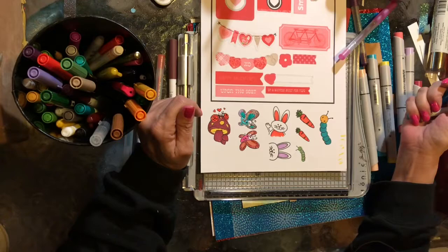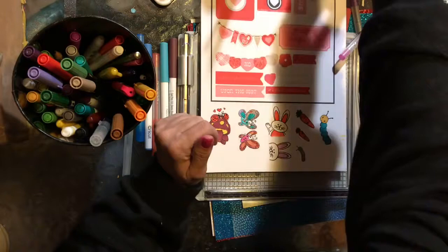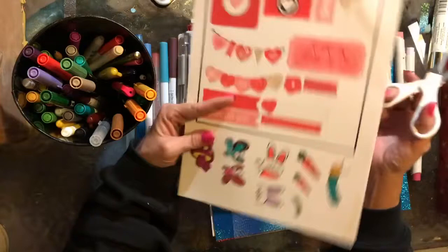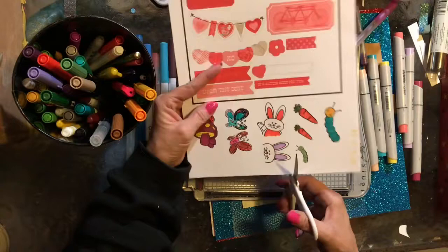Let's do that. Let's get some scissors here. I don't know what I just dropped. I need to cover that hole up on my table. It's for an umbrella, because this is an outdoor table. So which one do we... let's cut the bunnies out. Let's use the bunnies today.